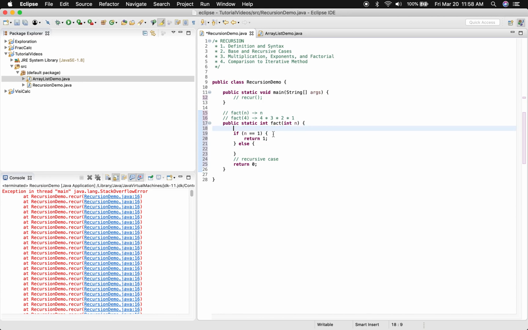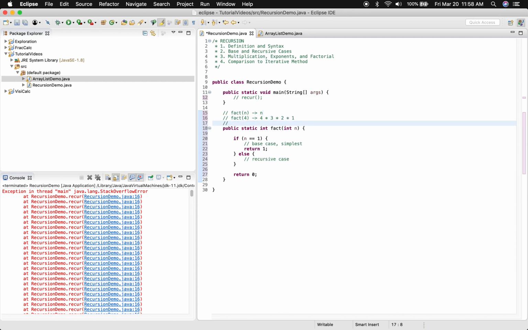And the way to think about it, I'm going to go ahead and tuck these comments in here where they make sense. The way to think about it is this. When I am doing recursion, if I want 4 factorial, that looks an awful lot like 4 times 3 factorial. Well, that's going to look an awful lot like 4 times 3 times 2 factorial, which is going to look the same as 4 times 3 times 2 times 1 factorial. And then we just see that that's 4 times 3 times 2 times 1. And that gives us the correct answer, which I want to say is 24. Is that right? 12? Yeah, 24.